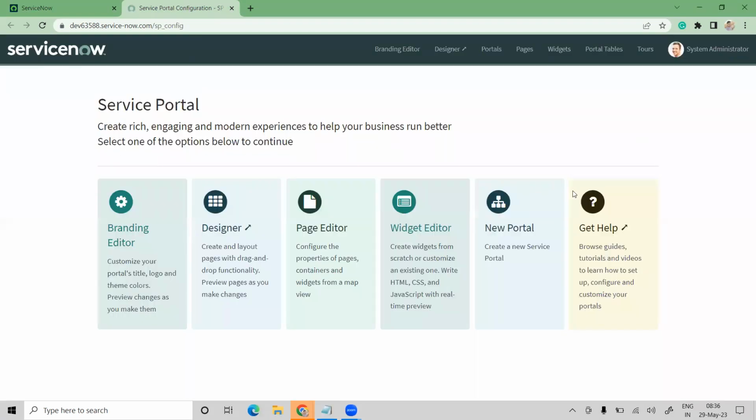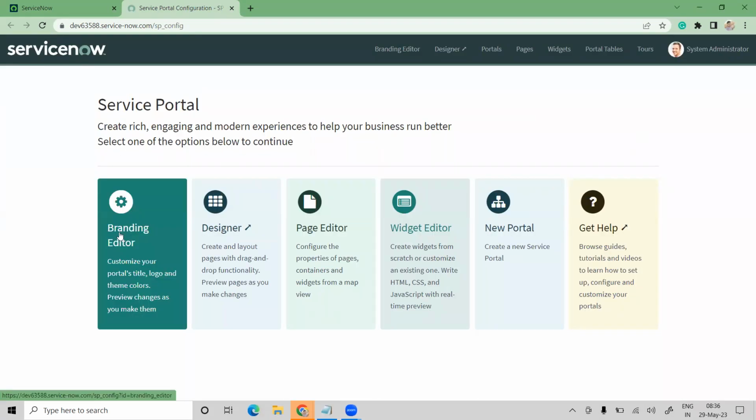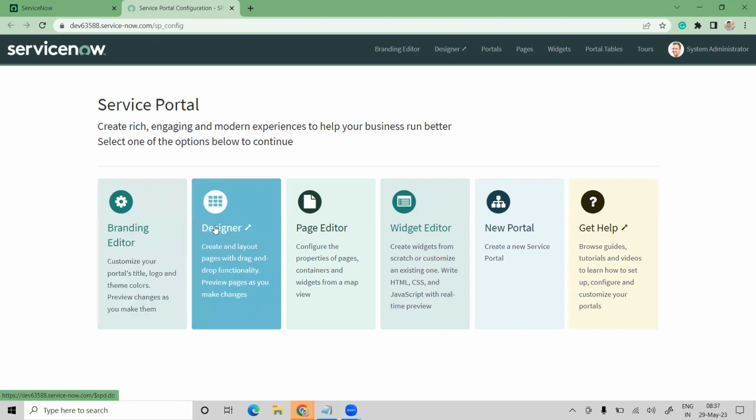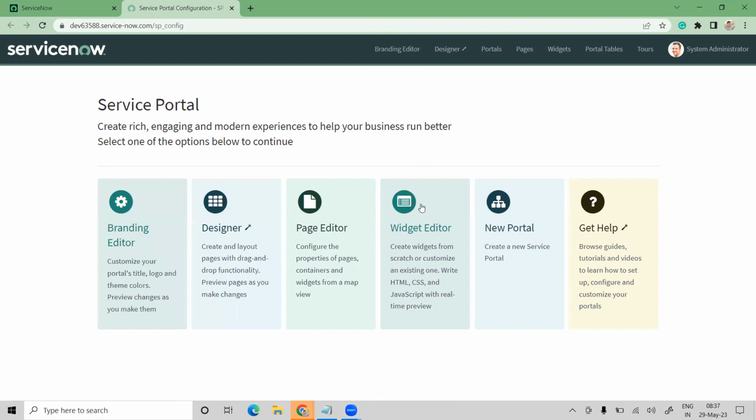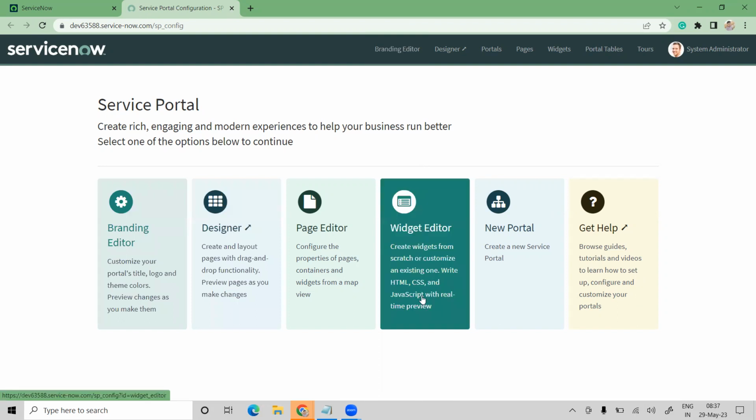First one, branding editor. Second one, designer. Third one, page editor. Fourth one, widget editor. Fifth one, new portal.